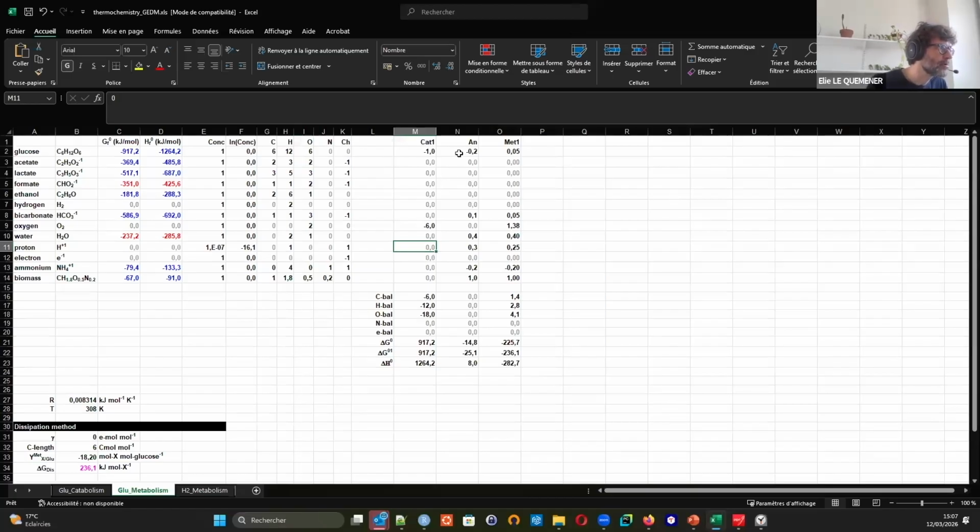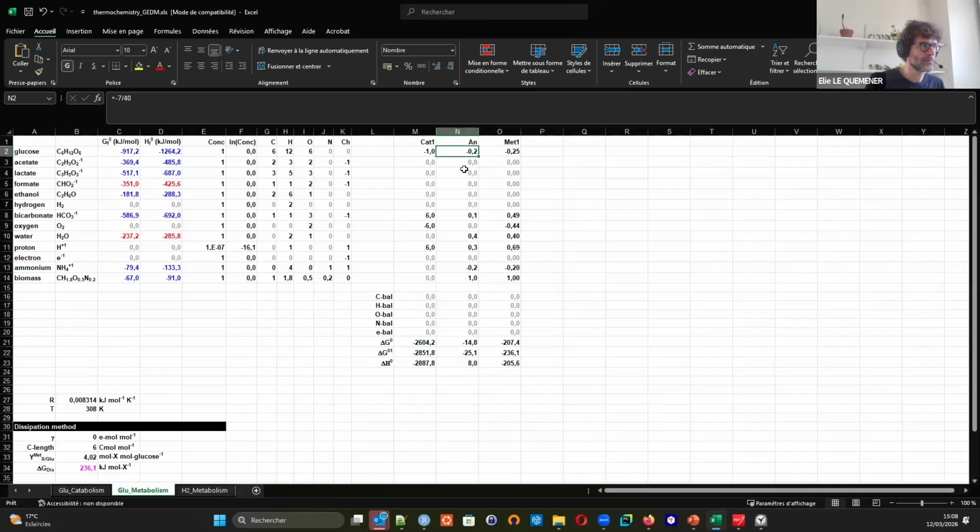I wrote here the anabolism, so I want the same molecule more or less. We want bicarbonate, so I produce bicarbonate, and then I also produce H plus. Okay, so this is my catabolism. We saw that before. We check that the balance is fine, so everything is 0, so it's good. We have the standard delta G, and then we have the delta G 0, 1. The 0, 1 is because here we assume only a different concentration for pH 0.